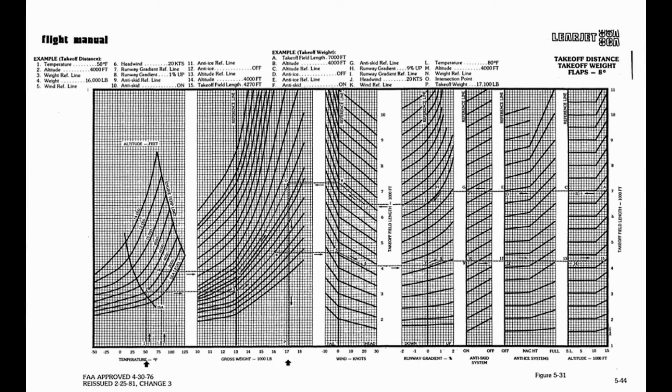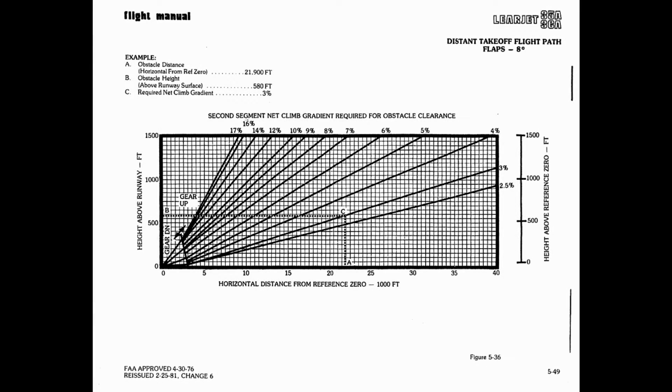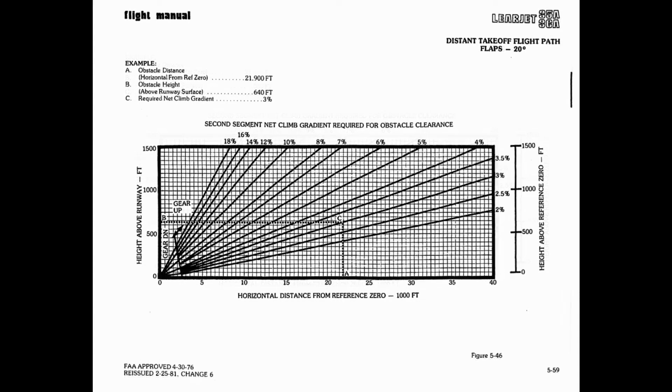Learjet takeoff distance chart, flaps 8, as you can see, with our configuration and weights we're well under 6,000 feet. Object clearance, takeoff distance, flight path at flaps 8 and again at flaps 20. Very useful chart.